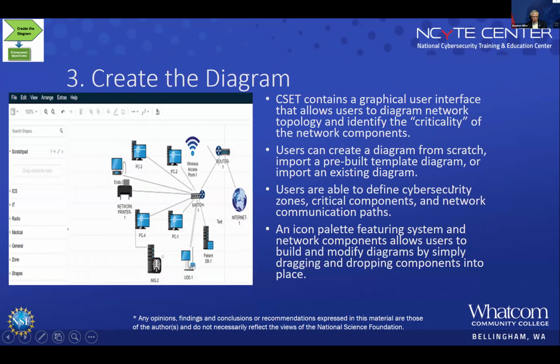Then the next part of the process is you take the diagrams, your network diagrams, and it contains a graphical user interface. So you can develop those within the CSET tool, or there's now different ways to develop that using other templates that you can integrate into the system. And it also creates zones. So if you have IT/OT, you can actually set up zones for each one of those, and also remote. So if you're looking at remote systems in a distributed SCADA environment, then you could actually set those up in different zones. And it also has a set of icons for each one.